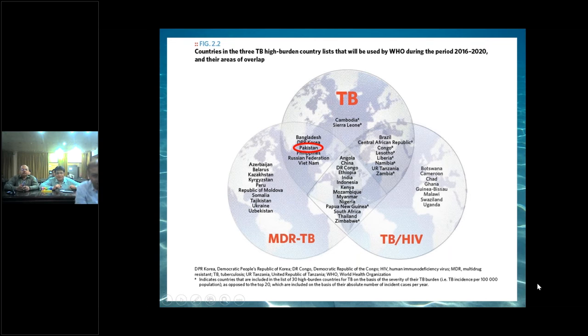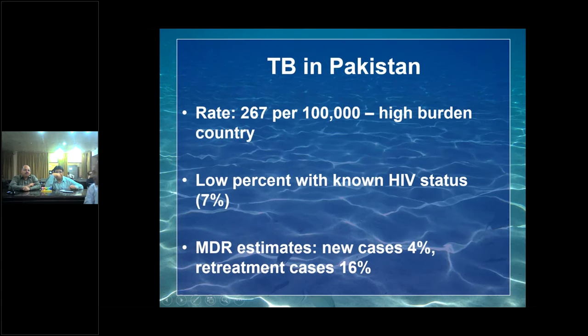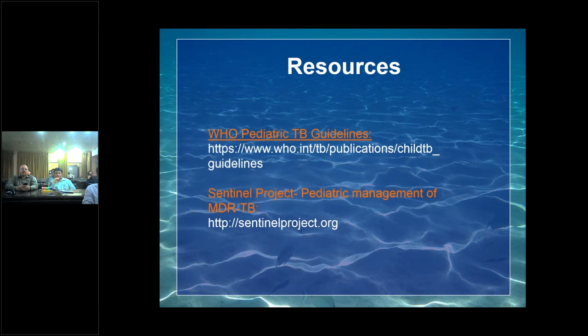This is a map of the world that tells us about the different genotypes and how common they are in different parts of the world. For example, in Asia, we see that there's a higher prevalence of genotype 3, followed by genotype 1. But the good thing is that we have medications that treat all the different genotypes.